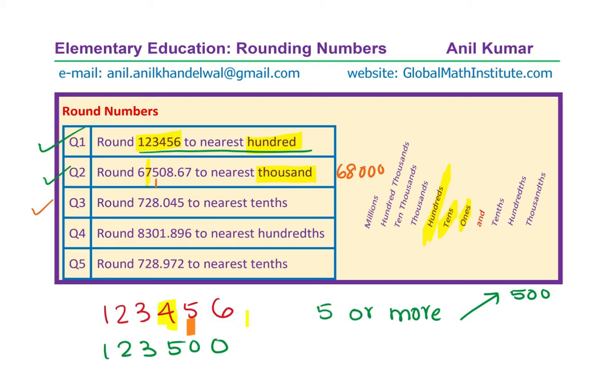Well, let's now look into question number 3. Round 728.045 to the nearest tenth. Place value tenth is for the number 0. If you look at the number next to 0, it is 4. 4 is less than 5, so we'll leave it as such, right? So this number will be 728.0. You see that? So we'll end the number at the nearest tenth. Do not write 0, 0, write just 0 in this particular case. Is that clear to you? Perfect. Now, I'd like you to answer 4th and 5th.